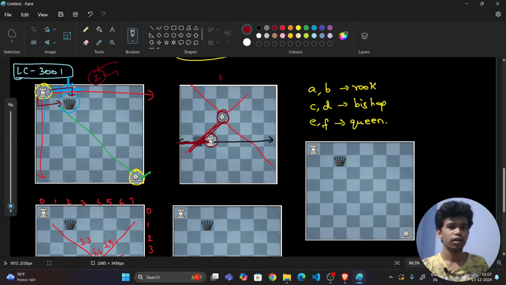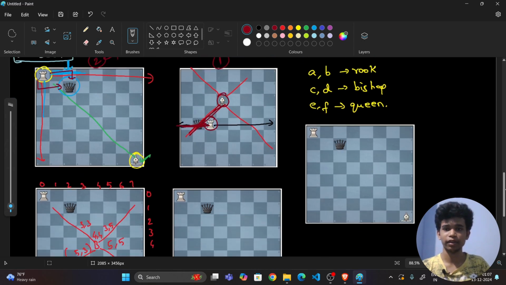Fine. Now the important thing is, what are the possible answers we can get? There are only 2 possible answers, I can say. So what are they? The only 2 possible answers are 1 and 2. Why, you may ask? Because I can easily say that if my rook is not directly hitting the queen, then by adjusting it to some point, it can hit the queen. Can you understand this?